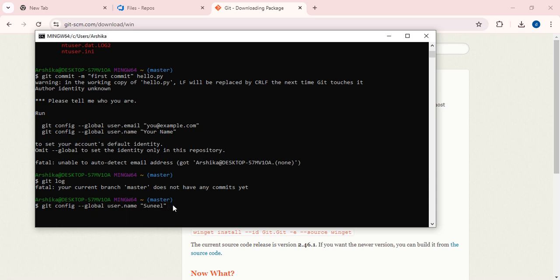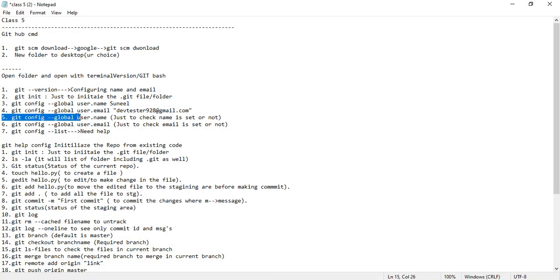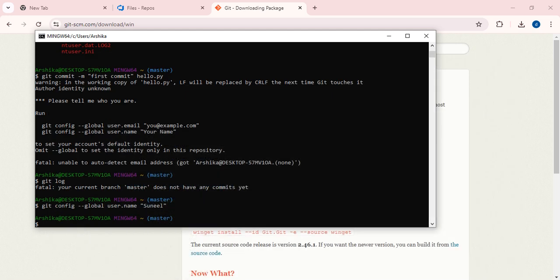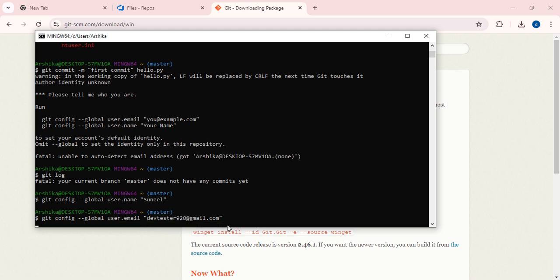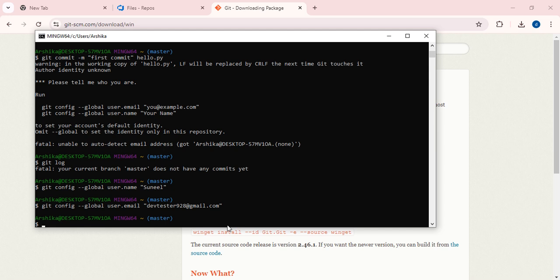As my name is Sunil, I am going to set the username as Sunil. Enter. It has been set. At the same time, I want to set the email ID as well. git config --global user.email, with my email ID provided. Just enter. The email ID has been set.